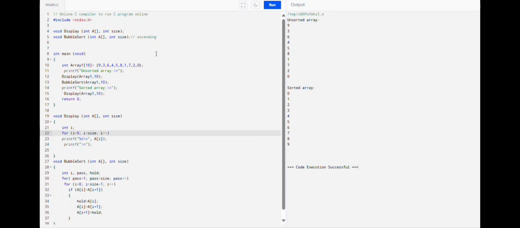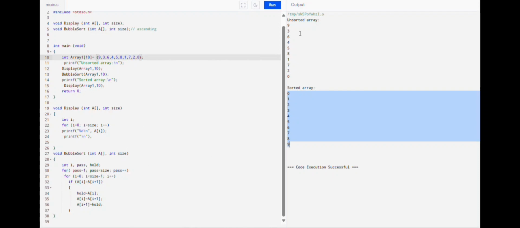So for this one is the bubble sort. In the bubble sort, we have two for loops, which is a for loop inside another for loop. Then the array is of size 10 and it is defined as an unsorted array with 10 variables. Then we use the bubble sort to sort the variables in ascending order, and we will get the output, which is 0, 1, 2 until 9.